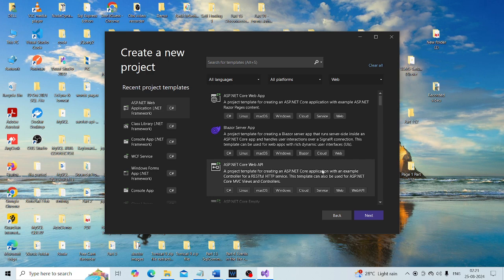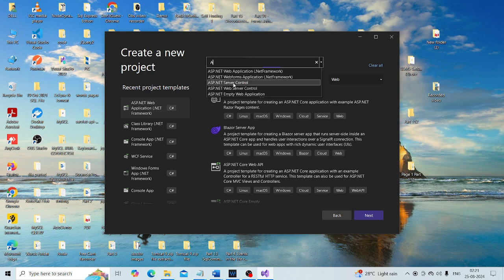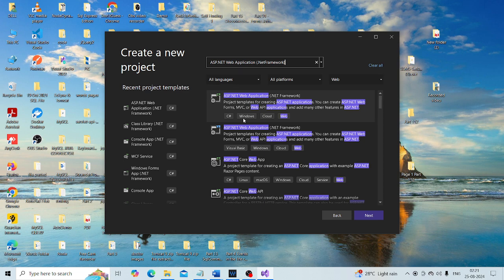Now we will be creating an ASP.NET web application. Here it is, empty web application.